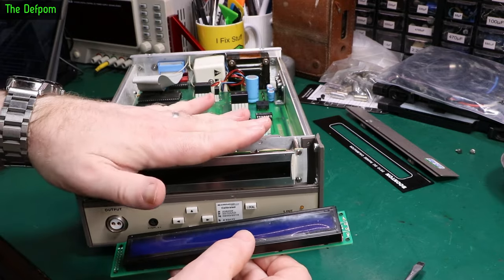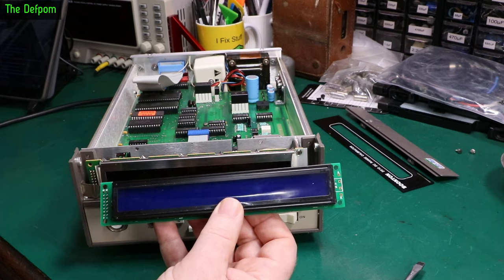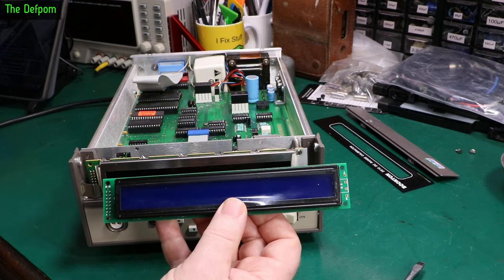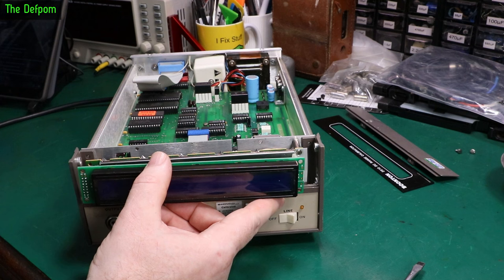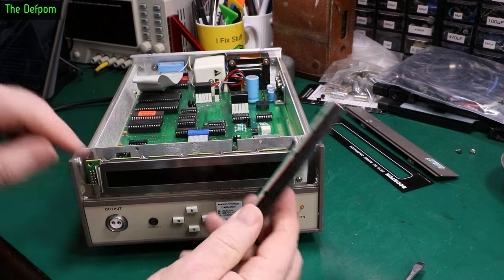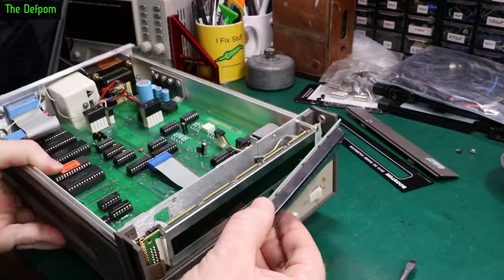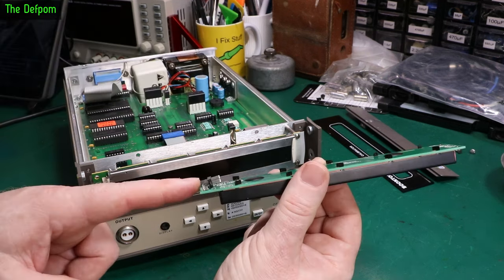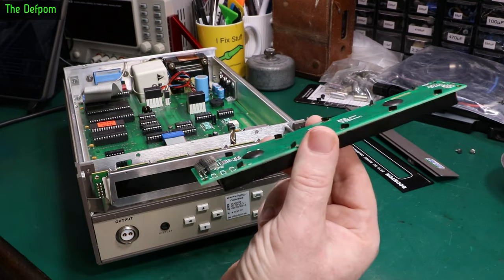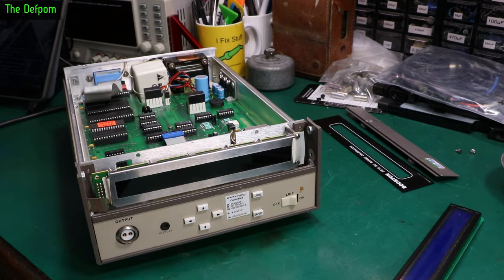Here I actually have some 40 by 2 displays — I've got yellow, green and blue. This device isn't going to get much use, so I'm not worried about having a display I don't like on it. I don't particularly like blue displays, but I've got this one from tinkering around. My plan is to literally just swap it out. One problem is this replacement is much thicker than the original — the depth is almost double. That needs to be looked at because these have got metal standoffs which I think are actually part of the chassis.